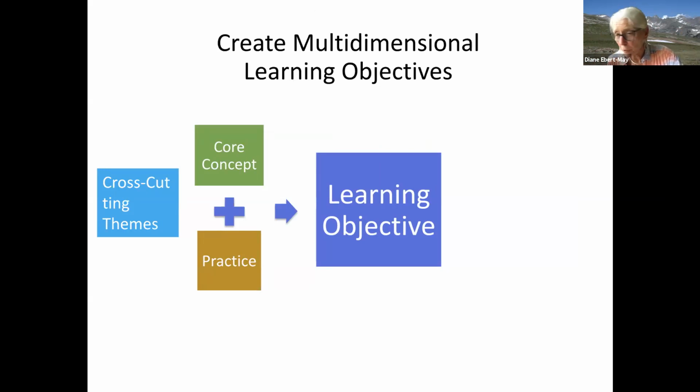All right, so you take your core concept. And I would argue the last two problems, we'll do it. It's energy and matter, right? I mean, you could talk about that. And the scientific practice, and you write in your learning objective, students will be able to evaluate scientific claims about carbon cycling. Bam, there's lots of ways you can do that. All right, next one, Jennifer.